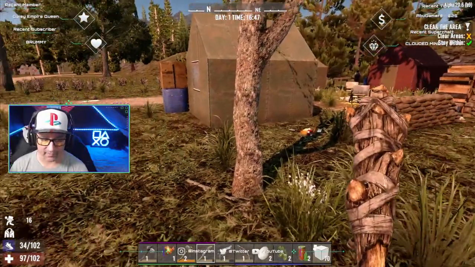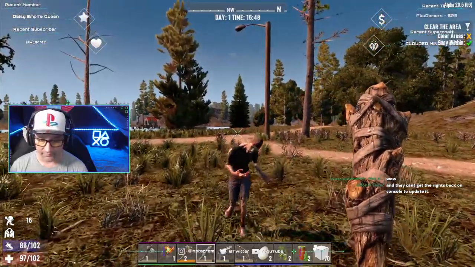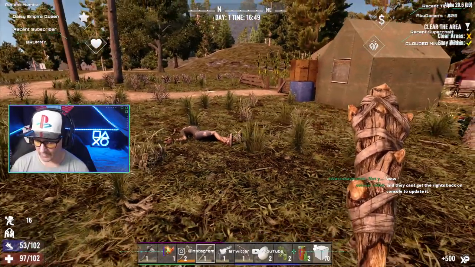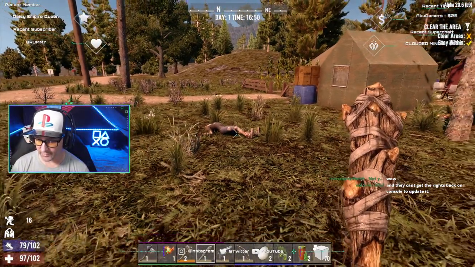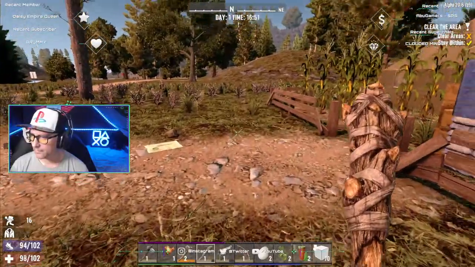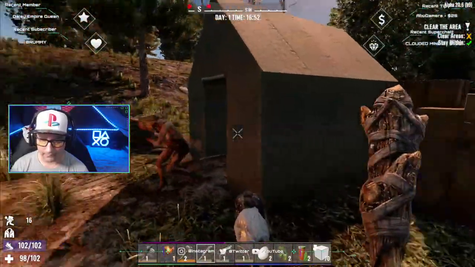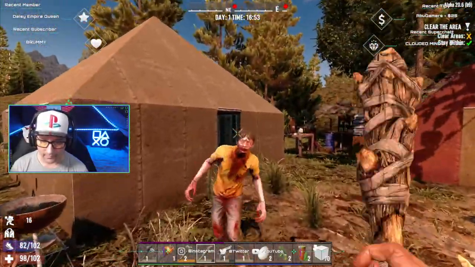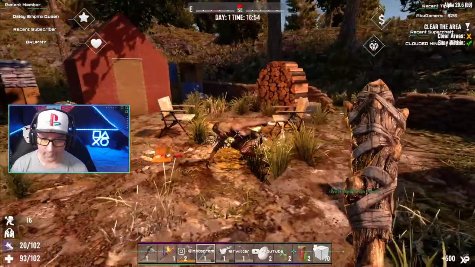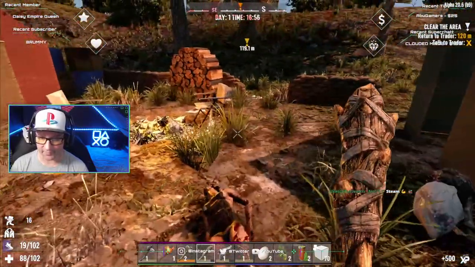All right, let's clear out some zombies. Let's drink one of these. Where is it? Oh, zombie's coming. Deal with him first. Wow, and they can't get the rights back on the console to update. Okay. Some corn. Hey, sexy mama with the big boobas. Oh, I'm out of stamina. They got such a wide hitbox. Like, they're standing 20 feet away from me and they still hit you.